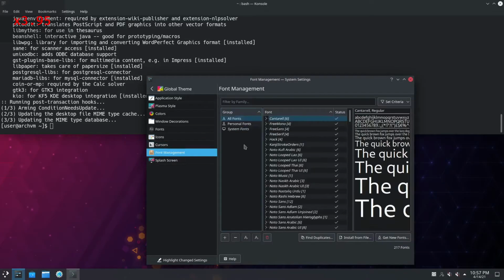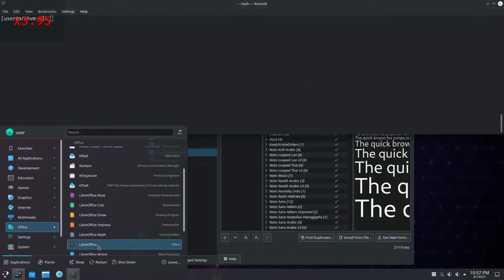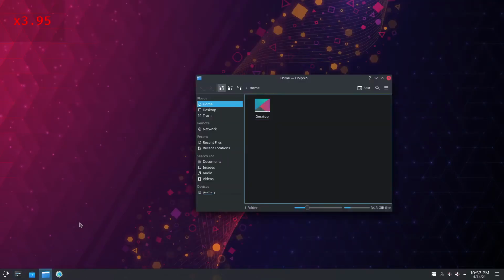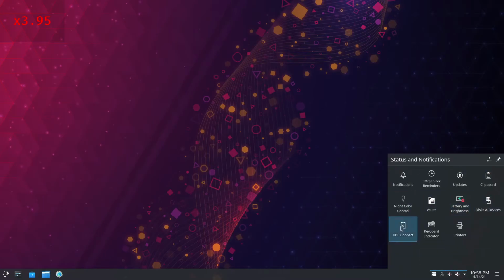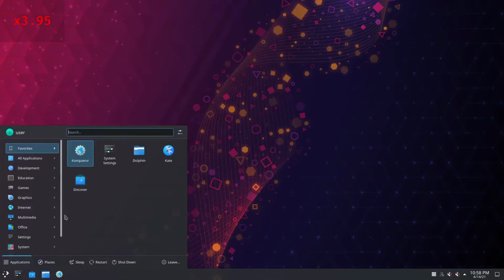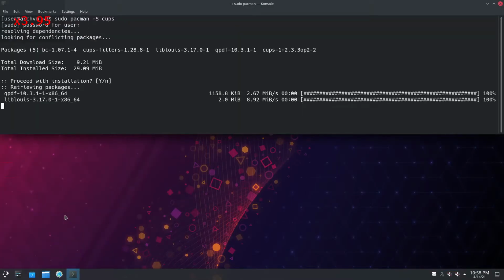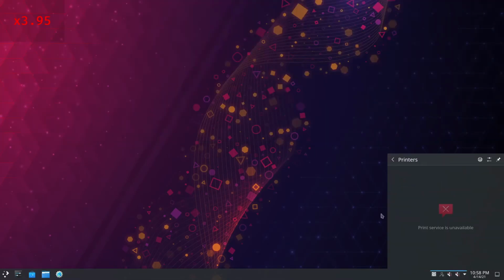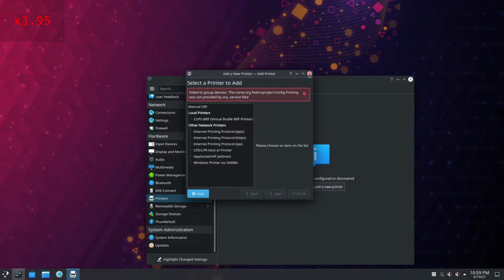Some other odd things that I found missing were CUPS for printing. And I found it interesting as well that Krita was not included in the KDE package, at least for the full application add-on packages. But otherwise, it was a very smooth installation, and overall, it took less than 20 minutes to go from non-functional to a full-fledged desktop.